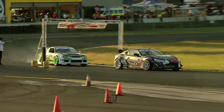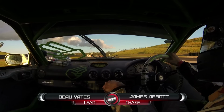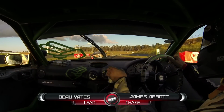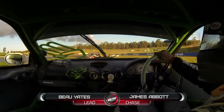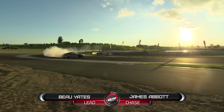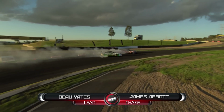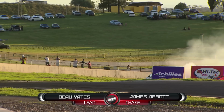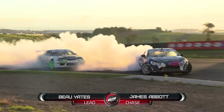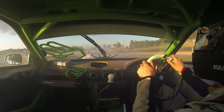I mean, both drivers put a valiant effort in through the top 32 battles to make it here to the final round, top 2. And as we see Bo Yates' car come through that judging section, a lot of power skating, I bet, with barely even a clutch kick to get that rear out. But Jabbett putting it nice to the outside clips. We see here Yates going very wide there, exactly what the judges were looking for while Jabbett cut the corner, but then roles reverse as Yates goes a bit wide through that top section. It's going to be an interesting one for the judges, Chad.